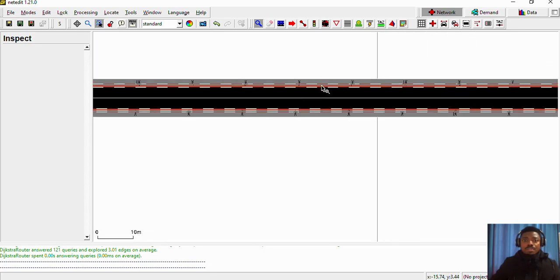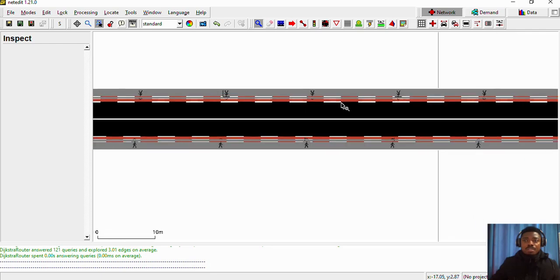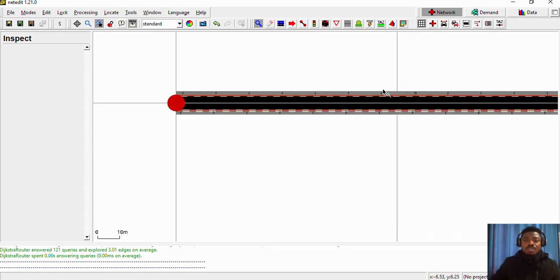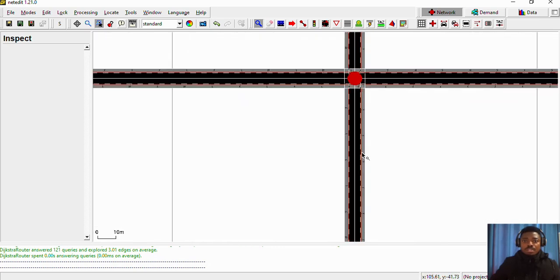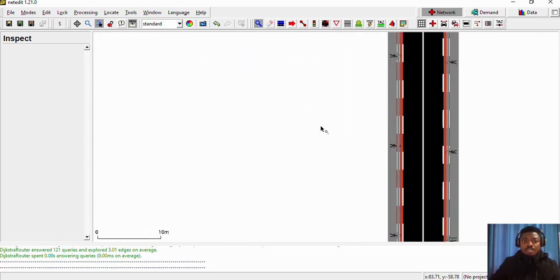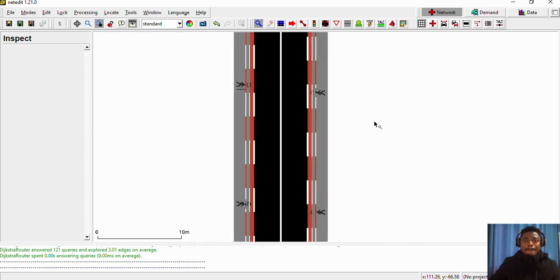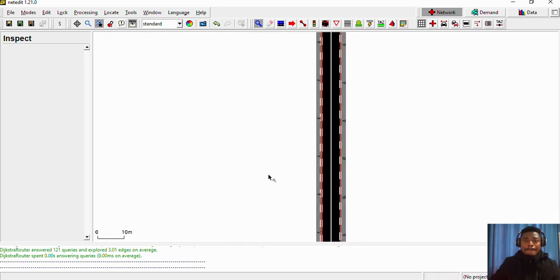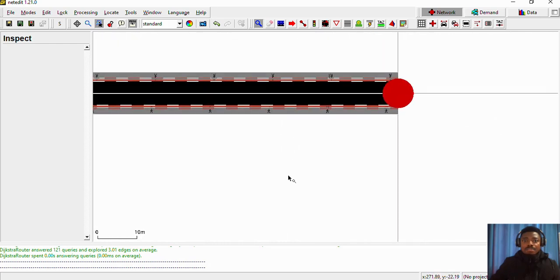And on the other side we also have the same thing, the pedestrian lane and the bicycle lane, because we're using a two directional lane, and it's also the same for the other parts of this intersection. Same thing here.